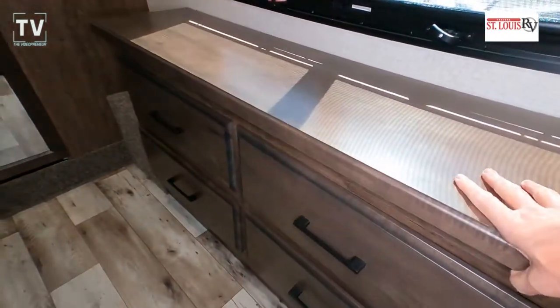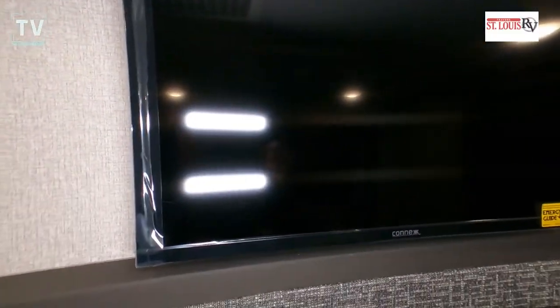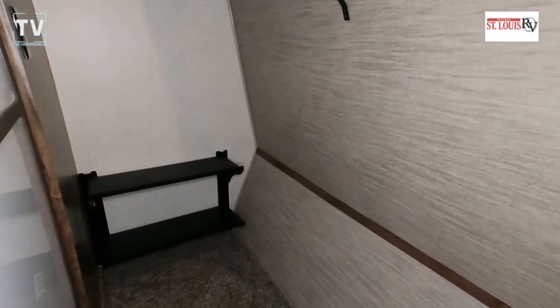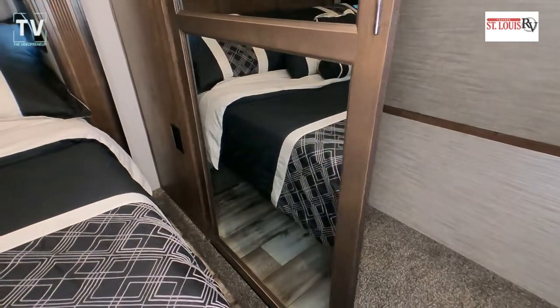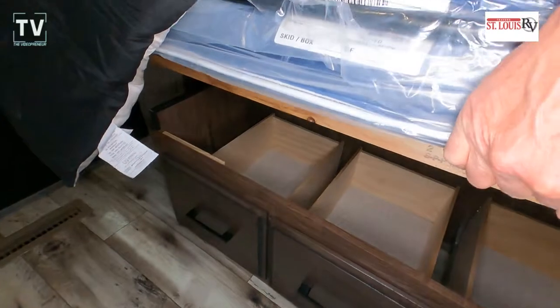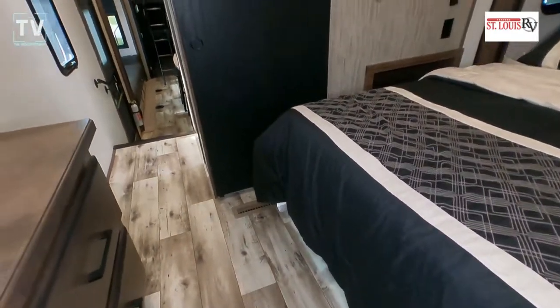There's a flip-up top on the dresser — a great place to stow a shotgun if needed. Count them: one, two, three flat-screen TVs in this RV. You could always add more — maybe one in the bathroom so you can watch motocross in the shower. There's a really nice large closet in the master bedroom with shelves for shoes or boots. The bed is nicely made up, and underneath you have access to drawers plus additional storage behind them for items not used as often.